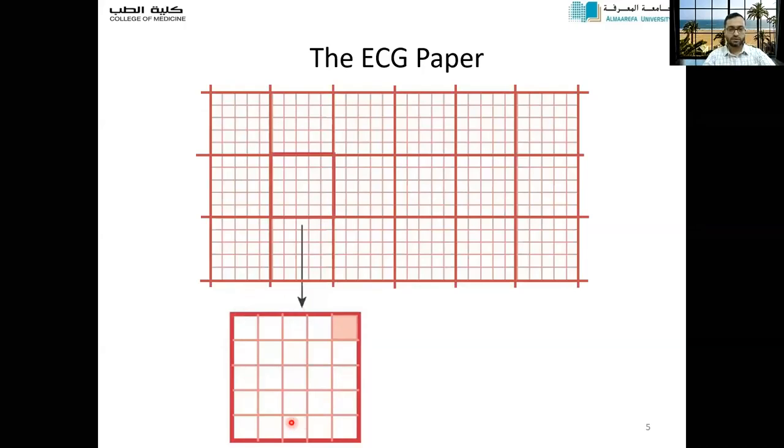Although the total number of small squares is 25 inside this square, on the y-axis it contains 5 small squares, and on the x-axis it contains 5 small squares. So one small square is 1 millimeter by 1 millimeter, because just now I said the big square is 5 millimeter by 5 millimeter. But these are metric scales which are not useful for us. We require a time scale as well as voltage to read the ECG, and for that some conversion is required.